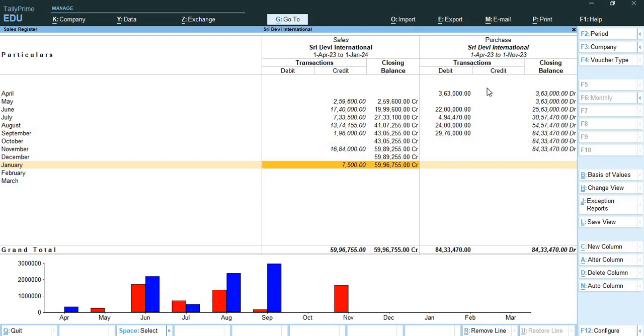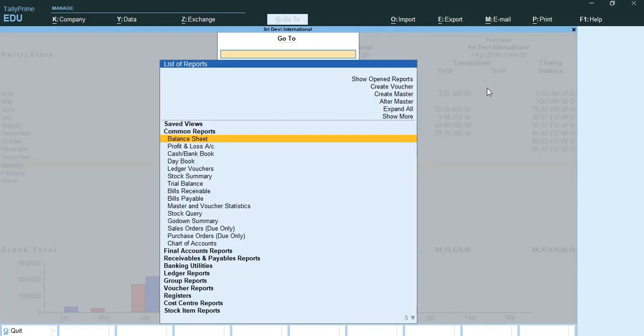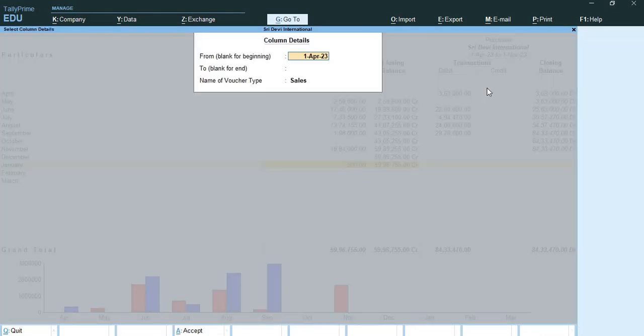Alright. So from the above report, we can compare the sales and purchase made by the company. If required, we can also compare the sales of one branch with another branch. For doing this, I'll press Alt plus G. Wait a second. Alt plus C. And here I'll enter 1st April to 1st November.